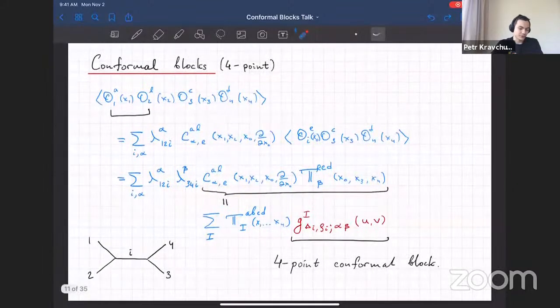Are there any questions about these formulas? I mean, they're kind of heavy. There are a lot of indices. There is also some beta that's missing. But they're not really conceptually anything tricky. It's just taking the OPE and keeping track of all the multiplicities.